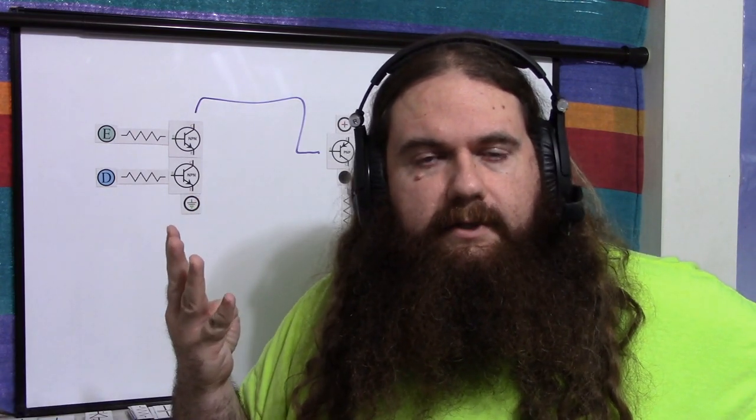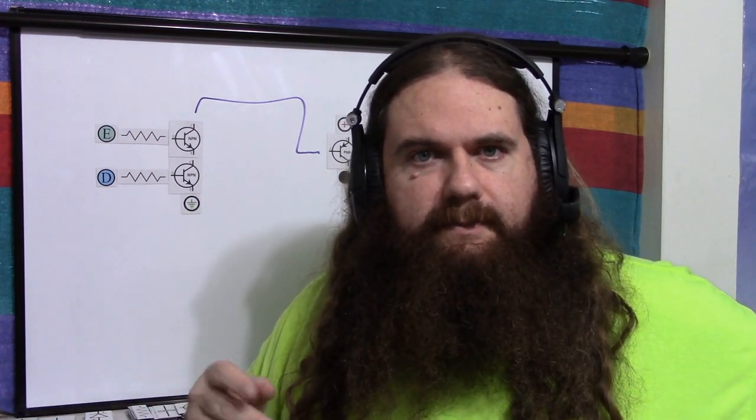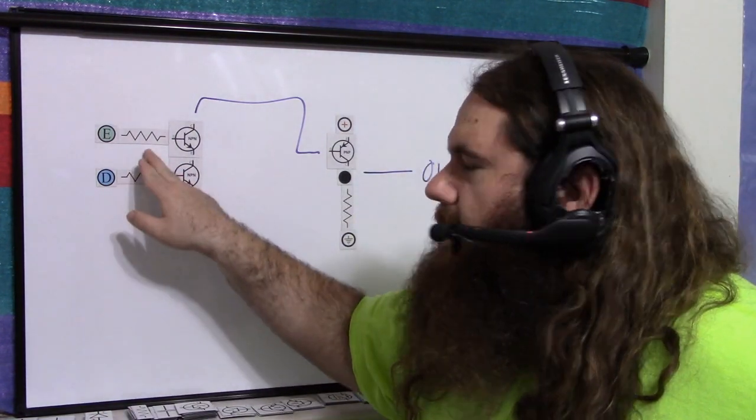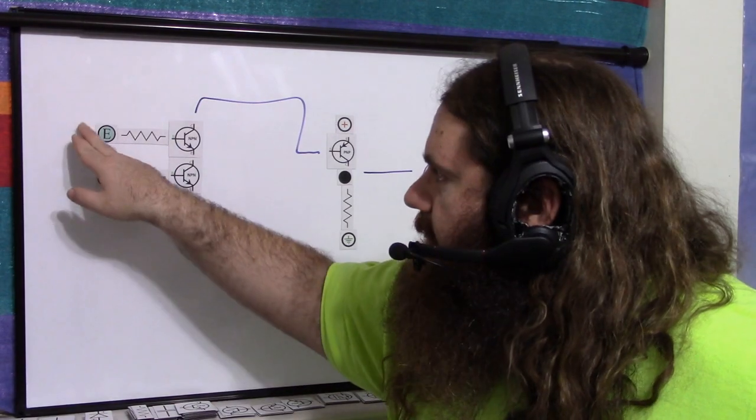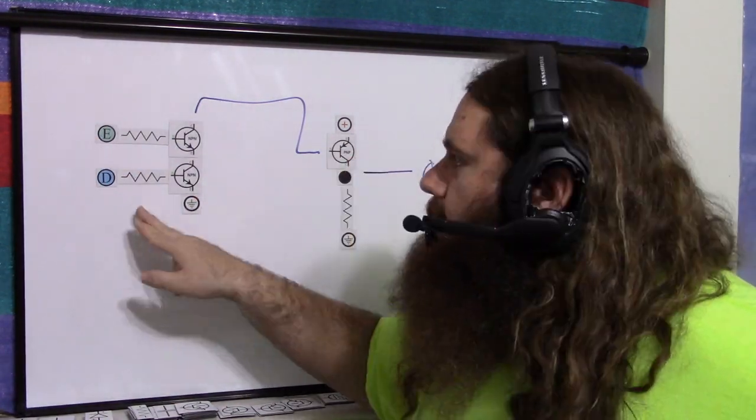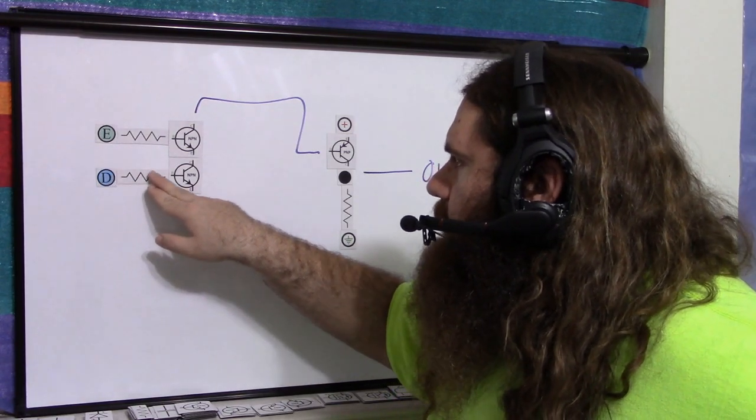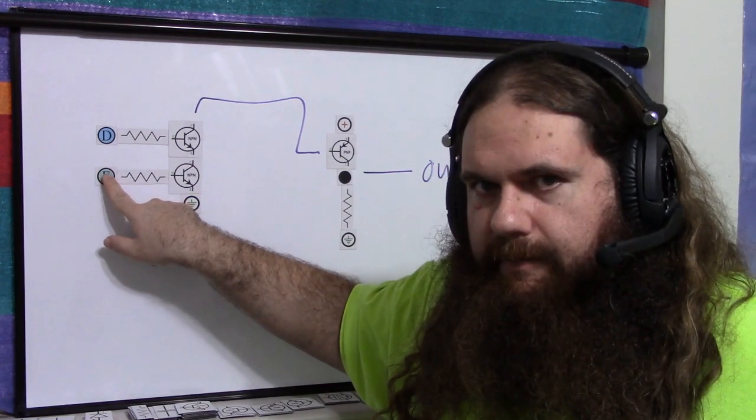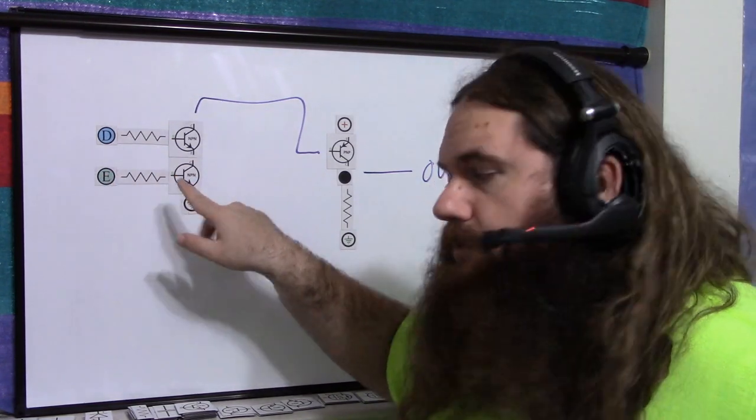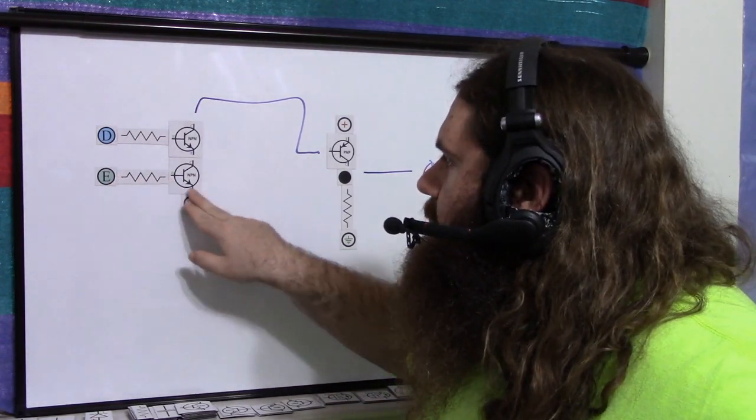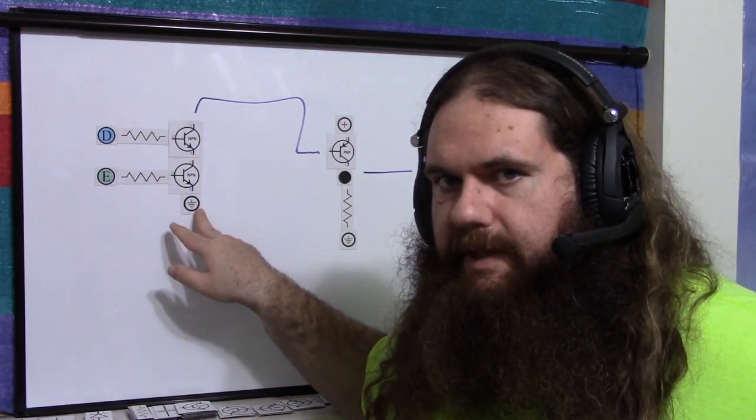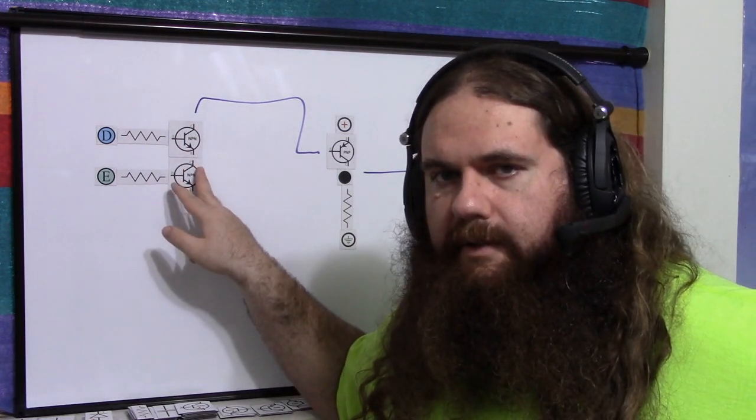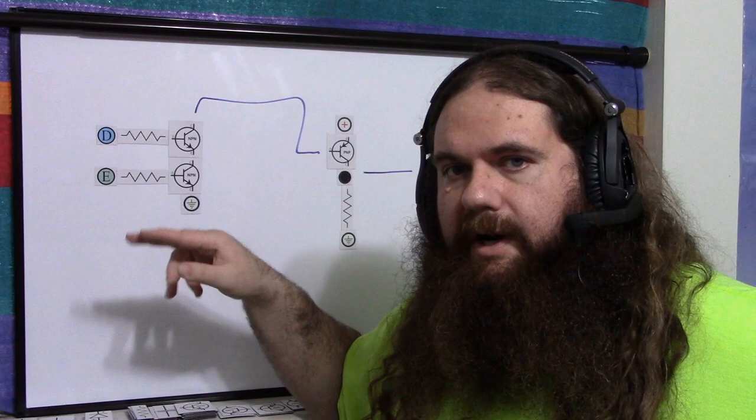We don't need data to do anything. If enable is low, we want everything to be shut off. And we expect enable to be low a significant portion of the time. We expect to have this buffer on only a portion of the time, because we've got a whole bunch of buffers, and only one's going to be on at a time. So, if there's four signals, and each of them is transmitting roughly equal amounts of time, then this will only be on a quarter of the time. So, enable is going to be low a lot. So, let's say enable is low, and data is high. Circuit works just fine, but data being high will conduct base to emitter and out.